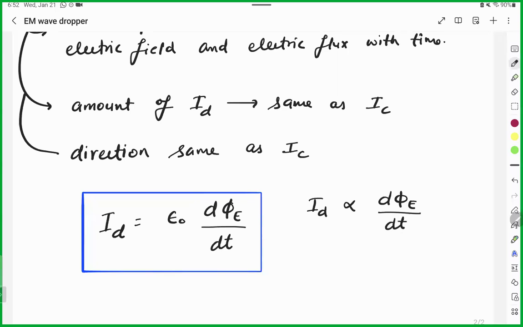When you remove the proportionality sign, then you will use epsilon. You will ask, sir, why every time are we using a different value? Like in Coulomb's law we were using 1 by 4 pi epsilon naught, here epsilon naught only. The answer is, you prove it experimentally by doing calculation.